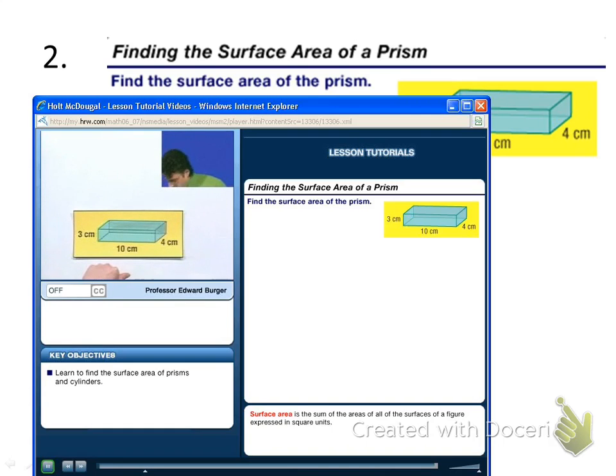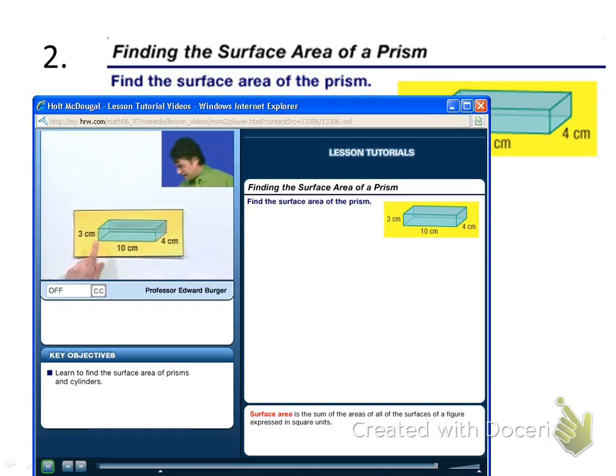So one way to think about this is to just literally find the area of this rectangle, and notice that there's a similar one behind it. Find the area of this rectangle, and notice there's a similar one here. And then, of course, we're not quite done yet because there's two more spaces. There's that bottom rectangle, find the area of that, and then double that as well.